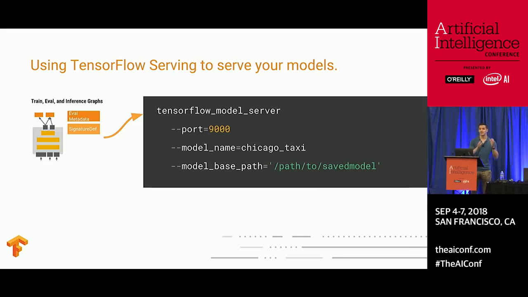What does this look like? Again, the same graph that we've exported from either our estimator or our Keras model goes into the TensorFlow model server. TensorFlow Serving comes as a library, so you can build your own server if you want, or you can use the libraries to perform inference. We also ship a binary, and this is the command of how you just run that binary, tell it what port to listen to and what model to load. And in this case, it will load that model and bring up that server.